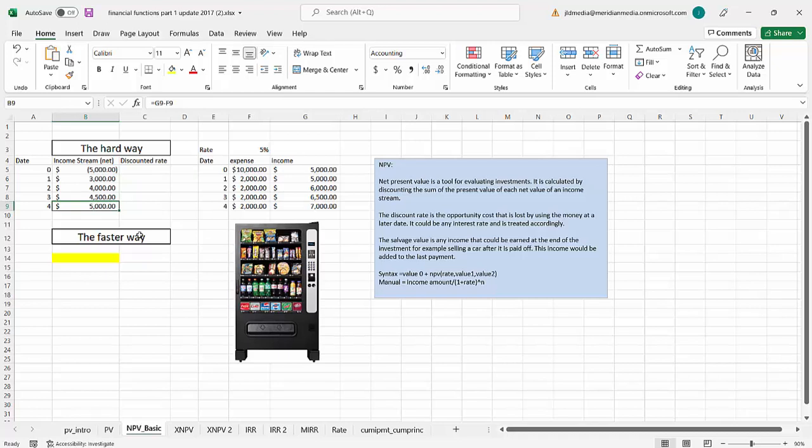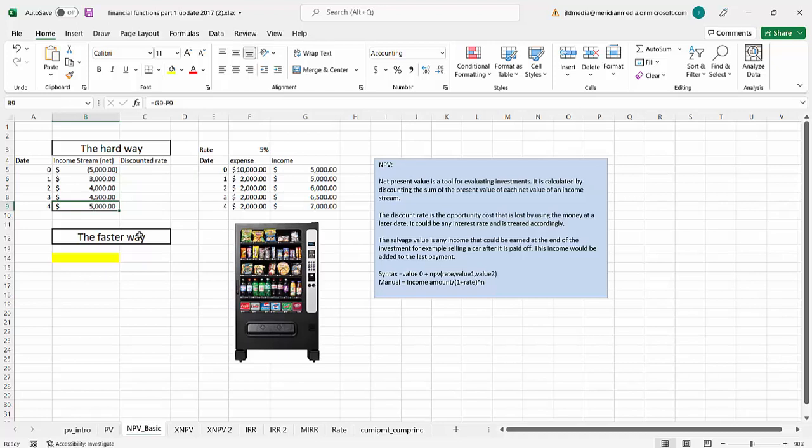So why do we need to use net present value instead of present value? I hope I hit it a few times already, but I'm going to say it one more time. The reason you have to use net present value is when you're working with cash flows that are uneven, but the asterisk is the distance between cash flows needs to be the same.